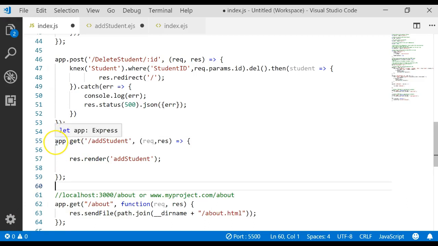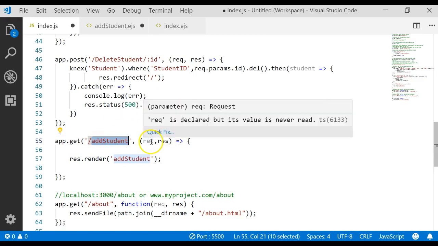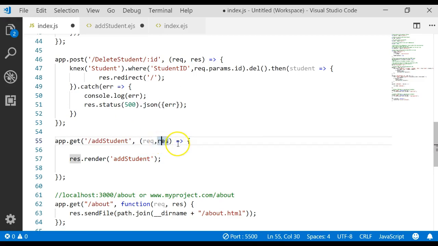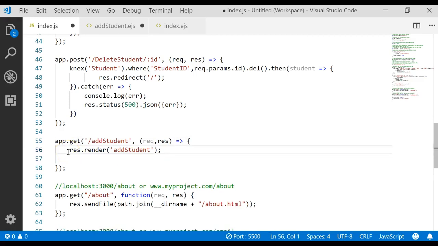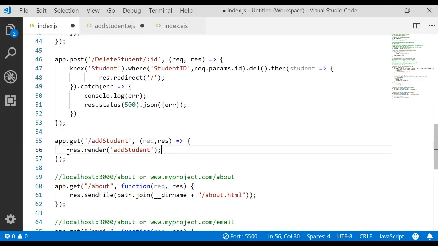We just simply say app dot, because that's our express object. So app.get, and if they ever try to go to the addStudent route, so in the URL they type /addStudent, we're going to receive the request, generate a response, and we're going to do response.render the addStudent.ejs file. And so that will go out and actually find our addStudent.ejs and display it. That's what the get's going to do, displays it.